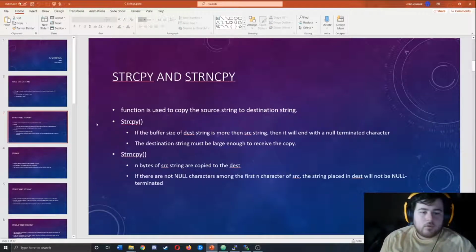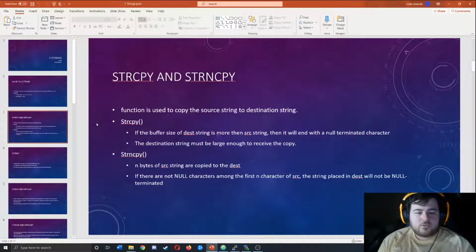So, a good way to start learning is understanding how to use a C string and understand some of the functions that are around it. The first function, and a very important one, is knowing how to copy a string or this char array. So we are given the function strcpy. The function is used to copy the source string to a destination string. Again, I'll say that: we're going to copy the source string to the destination string. And when you look in the program, make sure you know which order it's in.